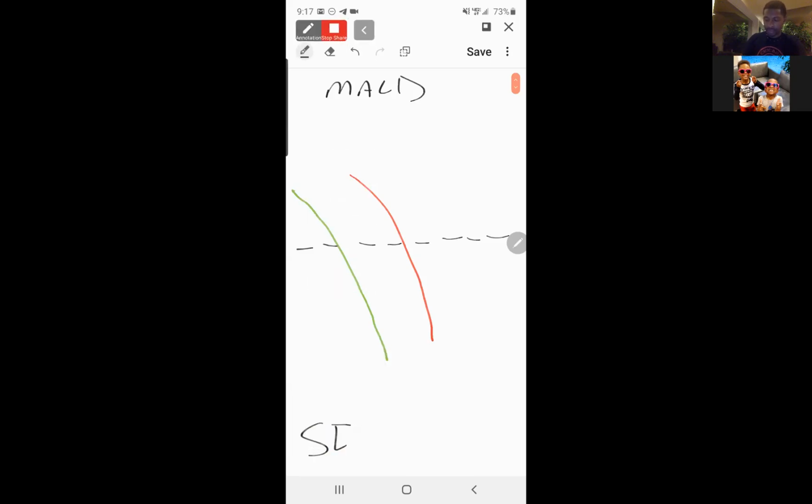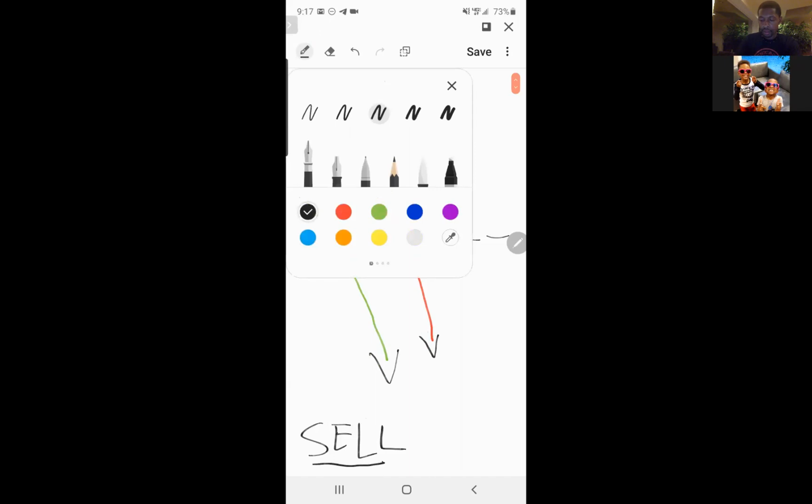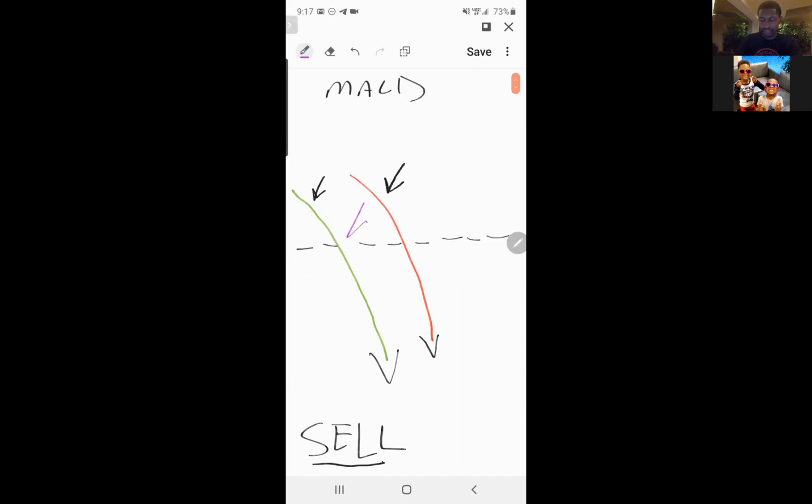This is a sell because the downward motion of each one of these represents that the momentum of that currency pair is going down. And that is what we want in a sell. So what we want in a sell for the MACD is this red line to be on top of the green line. We want some space in between them. It's no definite amount of space, but we want some space.